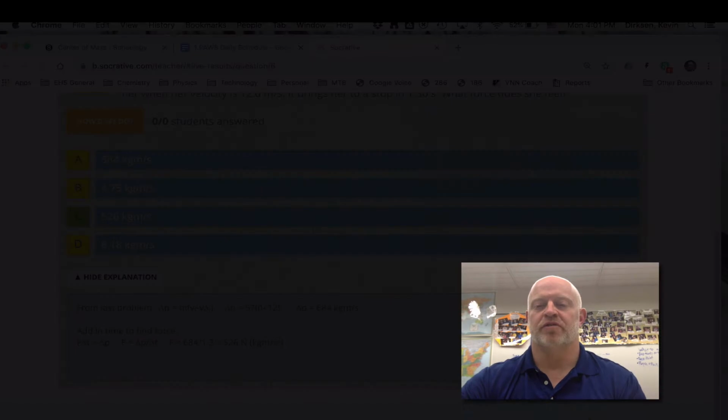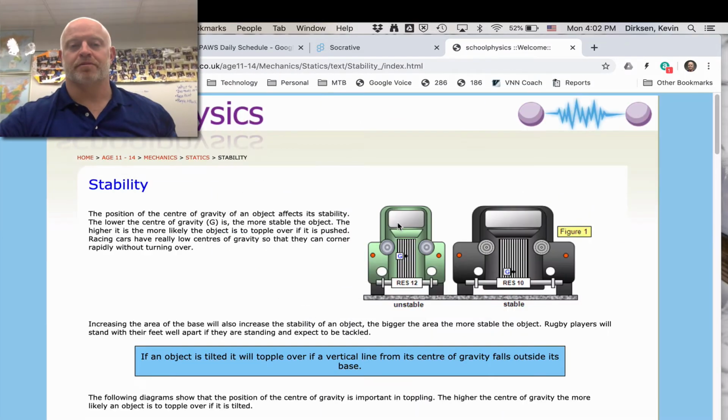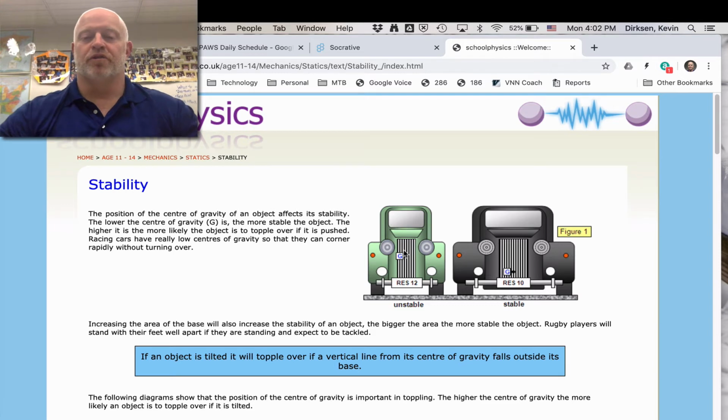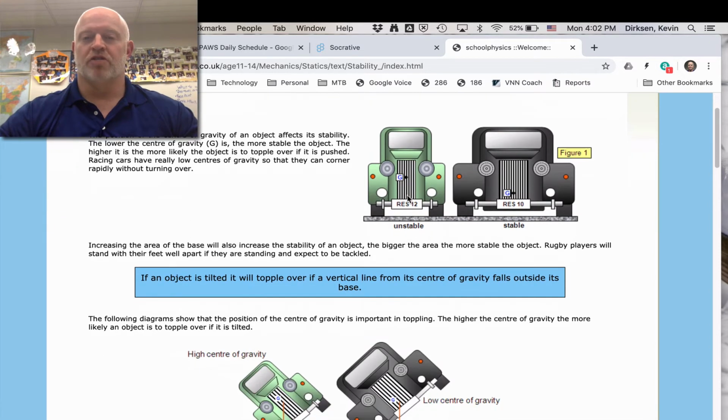Here's a slide for us that looks at stability. Okay. Now we have 2 different cars here. This car would be less stable than this one because it's much more narrow, so its points of contact are closer together. And this black dot here represents our center of mass, which is higher than this one. So a lower center of mass and a wider base gives you more stability.